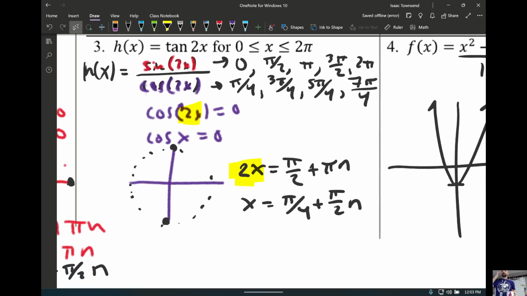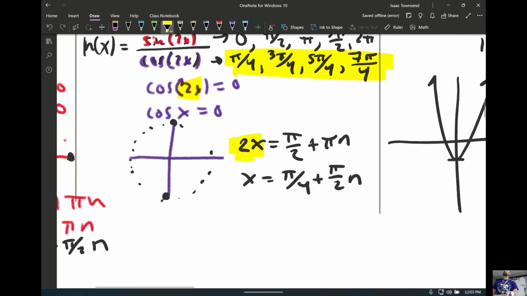Okay, so all of that lets me figure out if there are holes and vertical asymptotes between 0 and 2 pi. So, are there any holes? How come? Right, no number makes the numerator and denominator zero in those values. So there are no holes, which means there's no removable discontinuity. But there are numbers that make just the denominator zero. It's all of these. None of these were in the numerator, because if they were, they'd be a hole and they'd be removable. We would have just listed them.